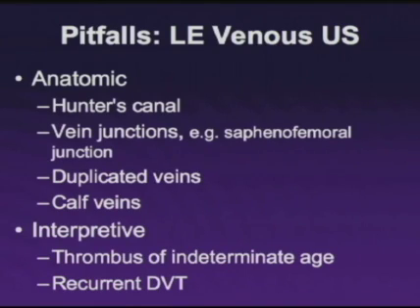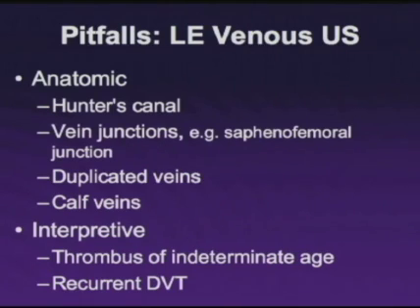There are certain veins that are more difficult to compress than others. Typically, the femoral vein in the region of Hunter's Canal can be somewhat difficult to compress. And some tricks are to compress from the front and the back using your hand on one side and the transducer on the other. You may have to press a little bit harder at vein junctions, such as the saphenofemoral junction, sometimes using a curved array transducer or even a sector transducer to get more exacting compression can be helpful.